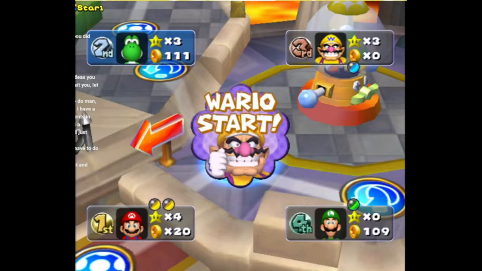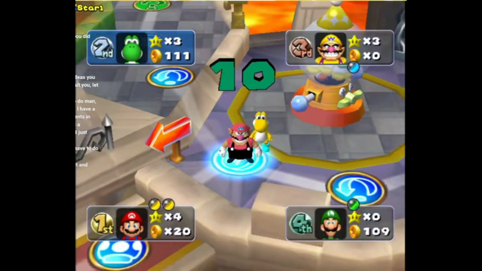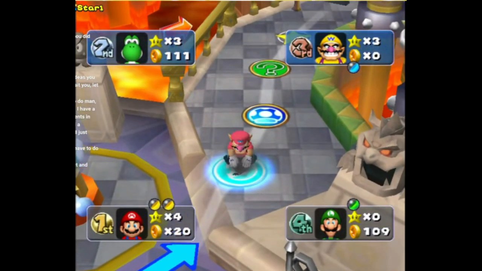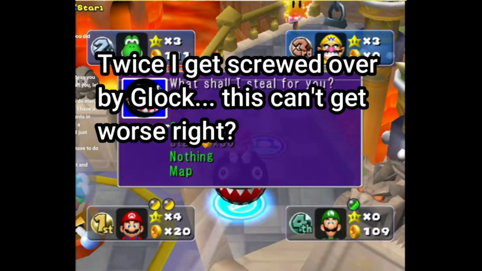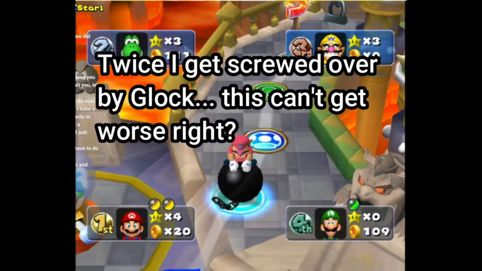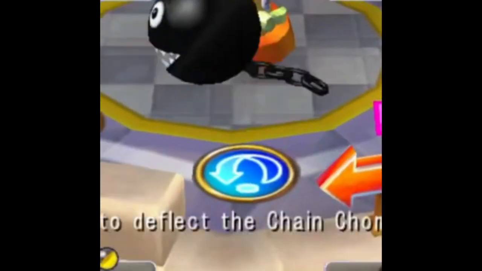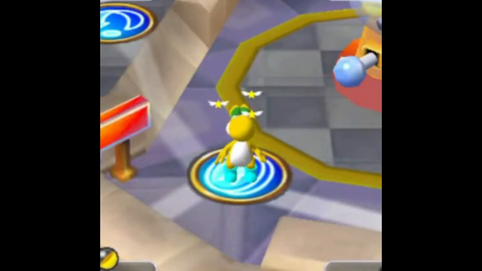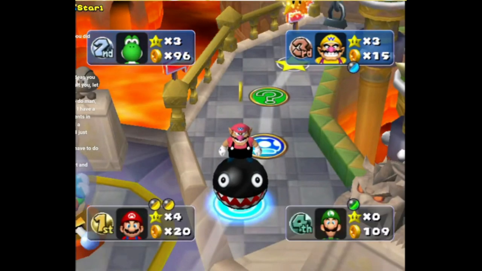Just, whenever there's a choice, you always bet the star. Okay. We can't steal coins and stuff, unfortunately. We can steal coins, but we can't steal a star. Yes! It just makes sense. Yeah, 15 coins.